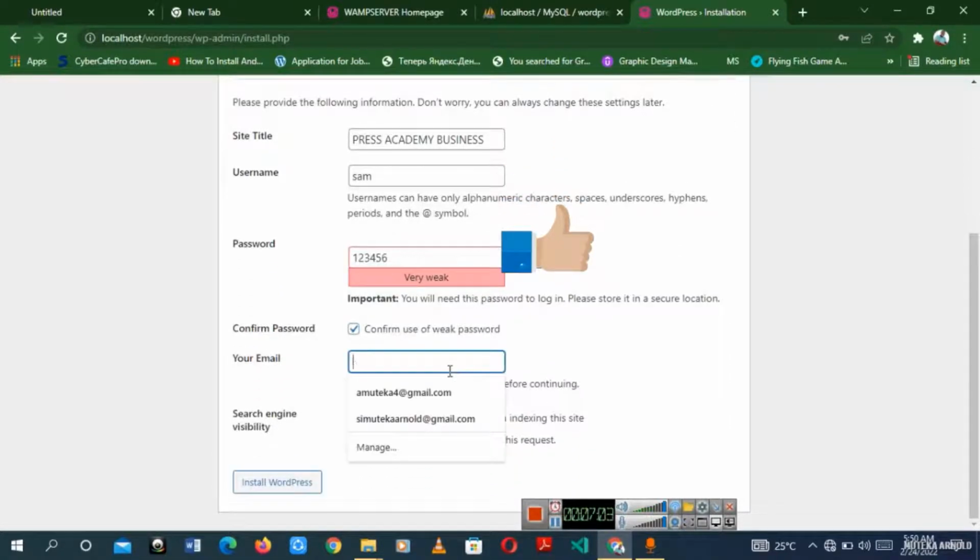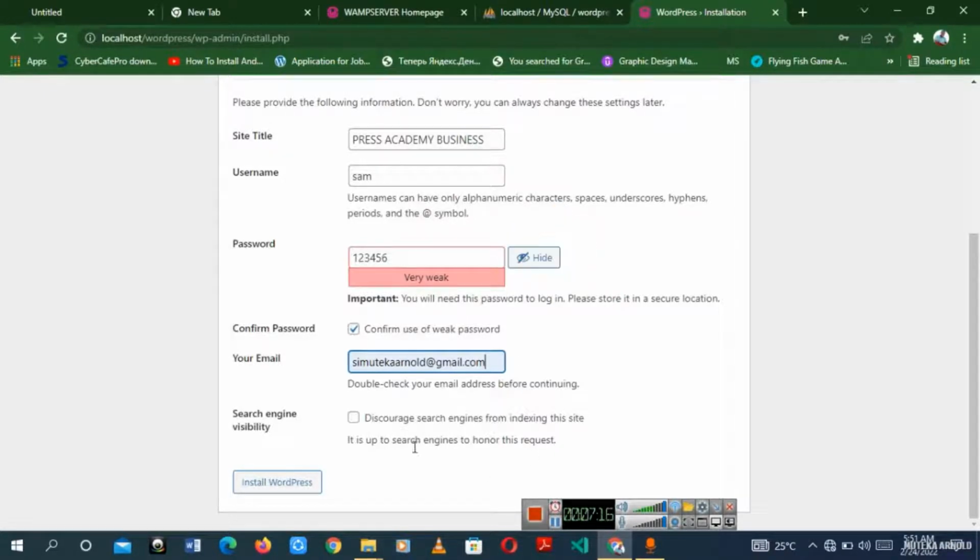I'll use an email. Then I'll select discourage search engines from indexing this site, because it is for the local server, for the build only. Okay, since it is loading, let's wait.